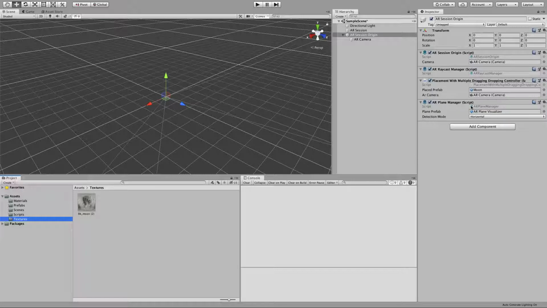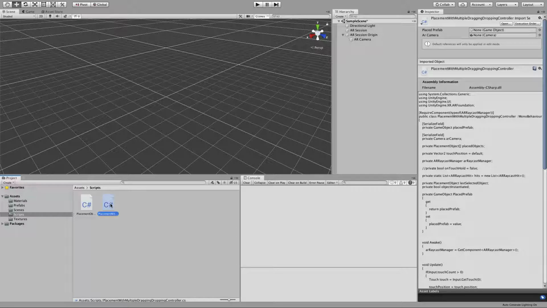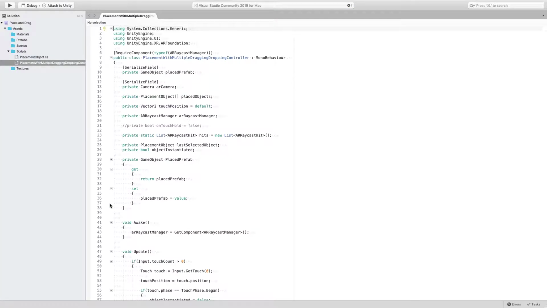Okay, so you can go to scripts and double click on your placement with multiple dragging dropping controller. Okay, so there's some things here that are a little bit different than what we do.